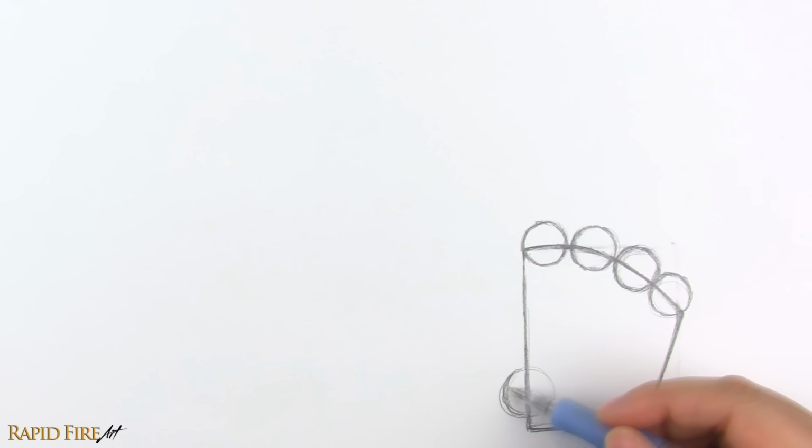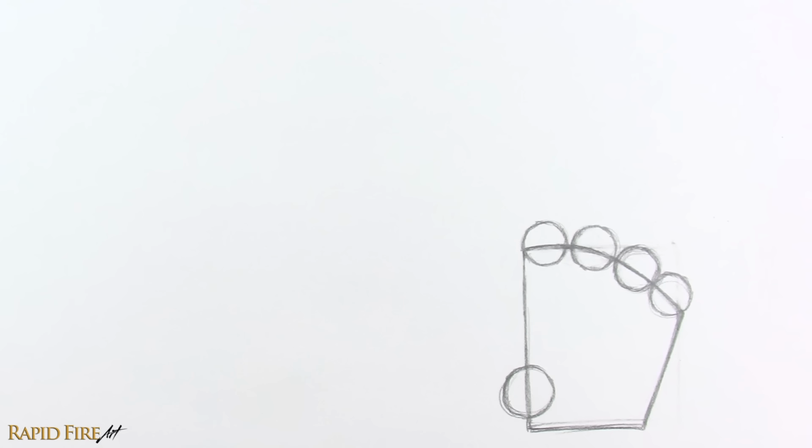For the thumb, draw a nice big circle while leaving a little bit of space at the bottom. Now, if you have trouble drawing circles, pause the video and take all the time you need to sketch them out. If you need some help, follow the tutorial in the top right. It's also perfectly fine to trace a coin or use a compass tool.